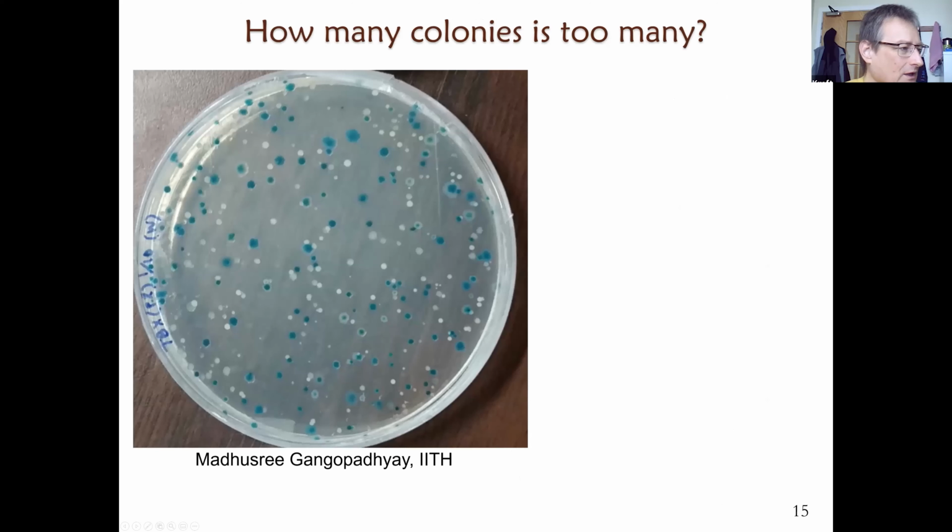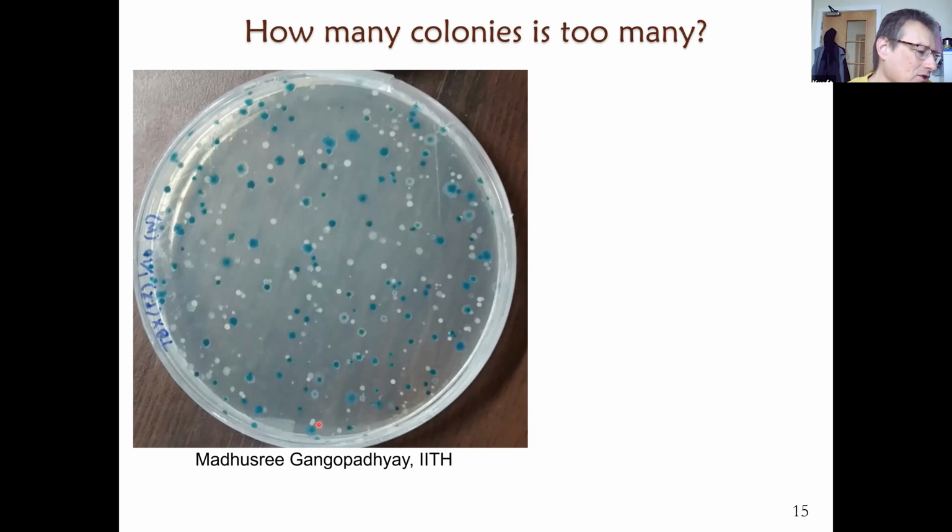So it would be great to have lots of colonies on your plate, but then we have another problem: the colonies might be overlapping, so you can't really distinguish them and count them. So here you can see in some cases the colonies are here. Here you can see the two colonies just about recognize that they are separate colonies and count them as two. Here they become so close, the two colonies, that they are hard to distinguish.